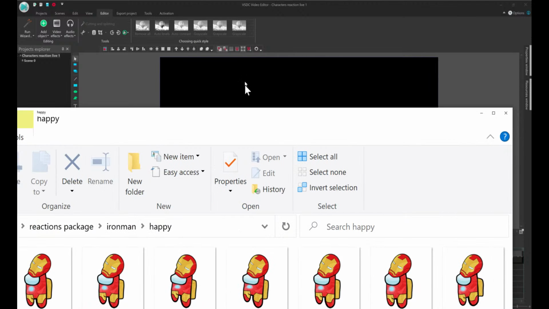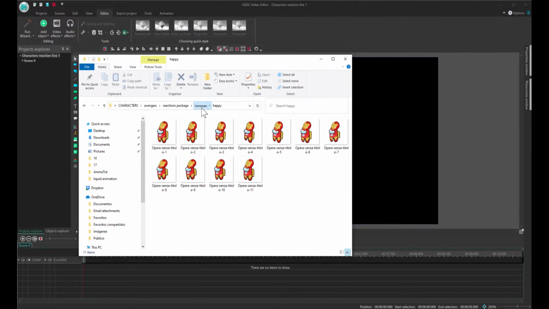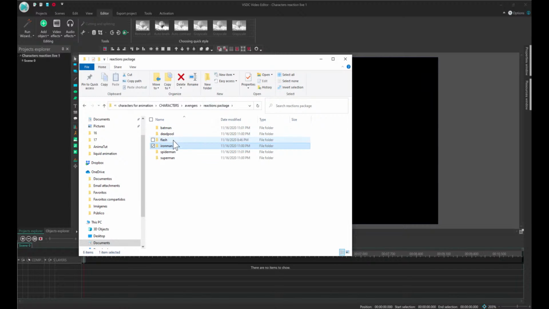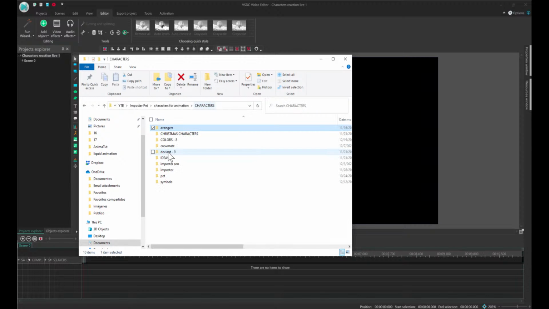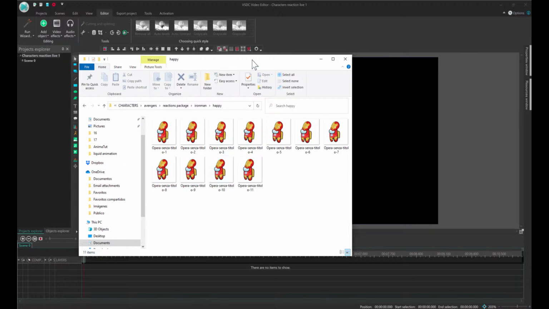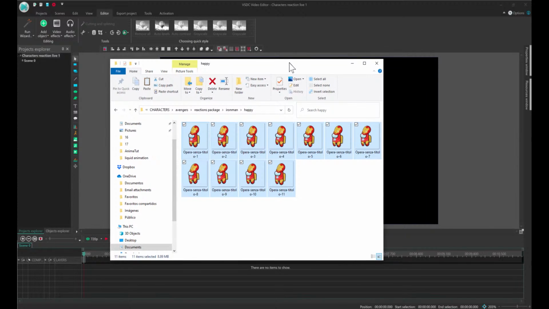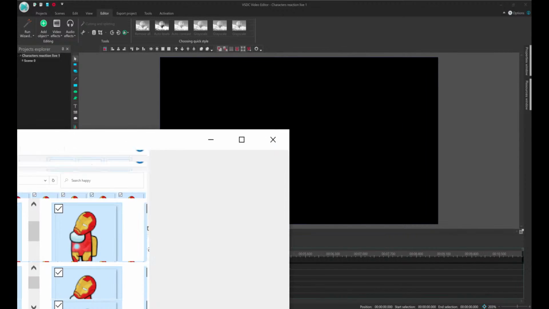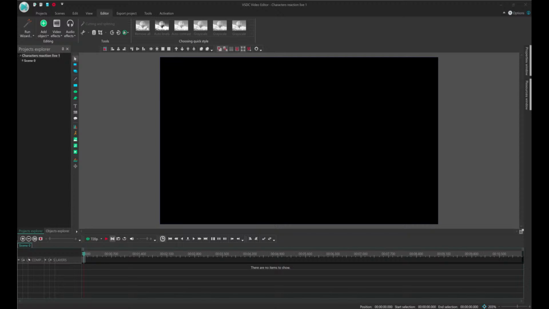So here it is. I'm gonna show you my screen, which is my database. Here's where I place my stuff. These are some characters I have. I'm gonna work with these Avengers stuff because I find them funny, and maybe you're gonna like them. Maybe if you wanna comment and you want some more examples, I can do it gladly. I'm gonna use this happy one, the Iron Man playing happy, and you have seen my happy reactions to the other characters.